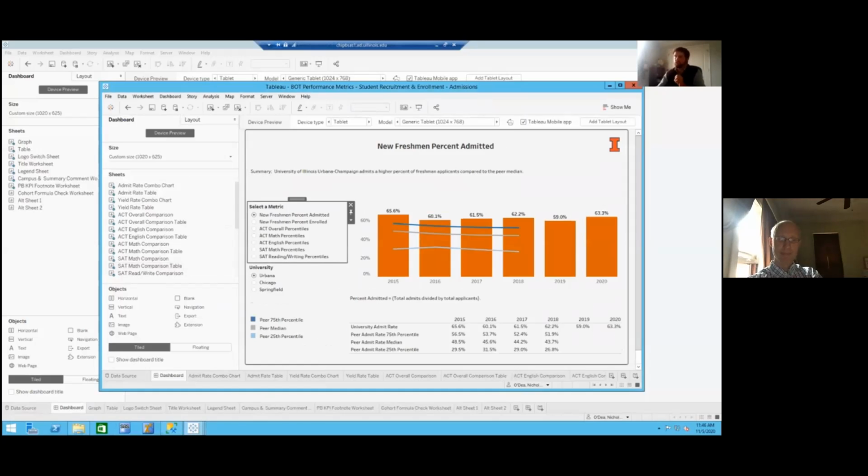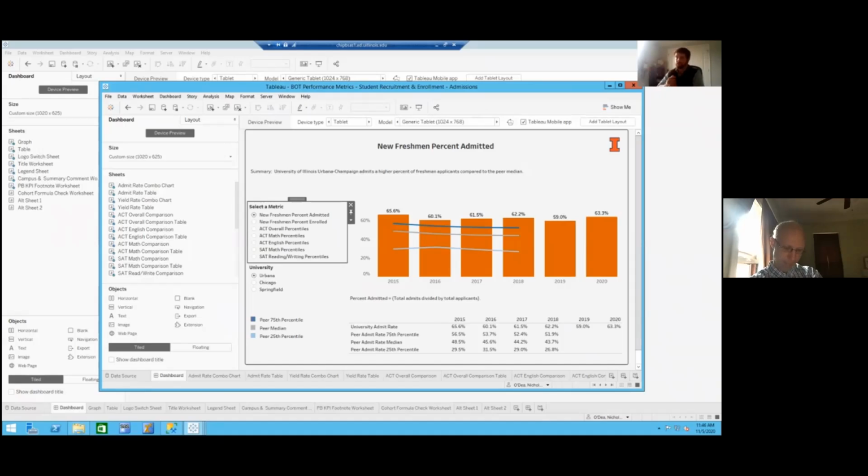So for some dashboards, we're presenting metrics that either have different metric formats, such as a raw number versus reporting a percentage, or different visuals entirely, like we'll see here with our test score graphs and our admit rate metrics. Now, these dashboards heavily utilize a technique commonly referred to as sheet swapping, which swaps and pops worksheets within different spaces within the dashboard based upon the parameter selections.